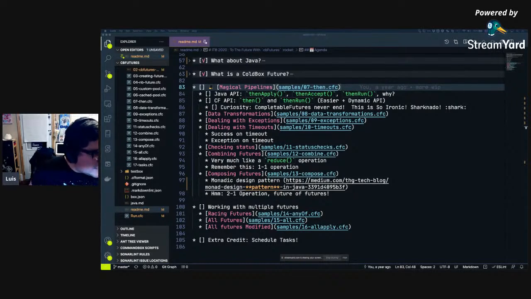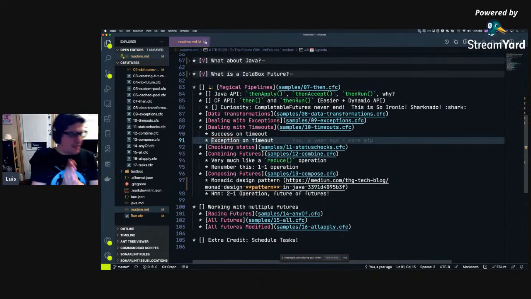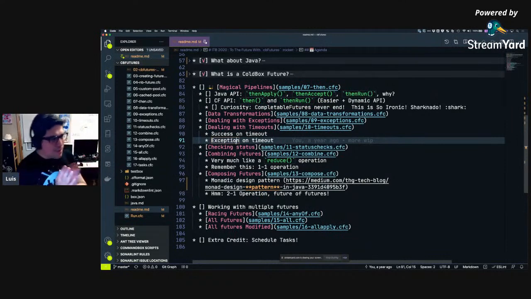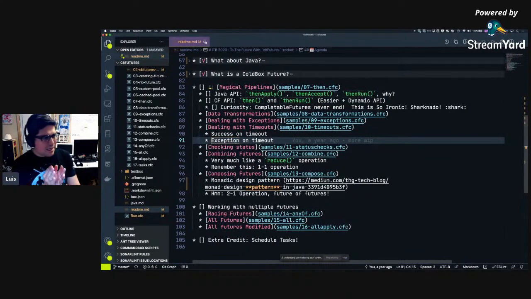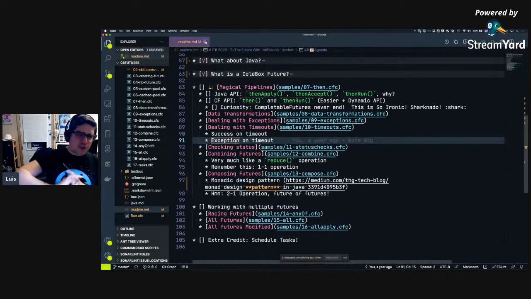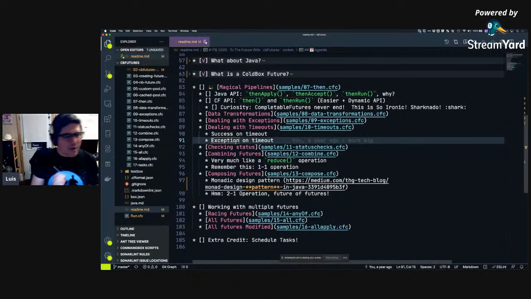Let's see here, Danielle. Where does a future live if not in the JVM when you add them to a custom pool? All right, so the thread pool lives in the JDK. Okay, it's basically a worker. Okay, it's the person in charge of executing your tasks. So when you actually create a future, right, that is basically a representation of your future computation. Doesn't mean that it has your computation in it. The computation is already scheduled into that executor, and at one point in time, your future will be created with the actual results.